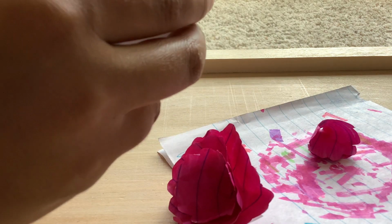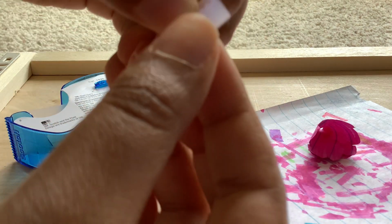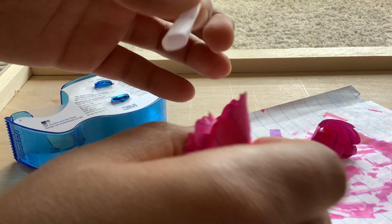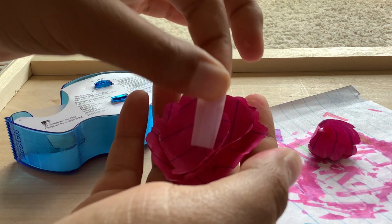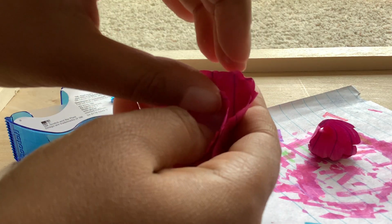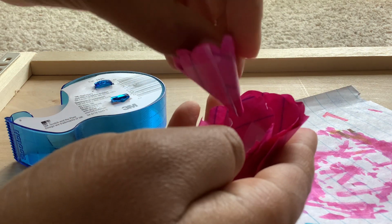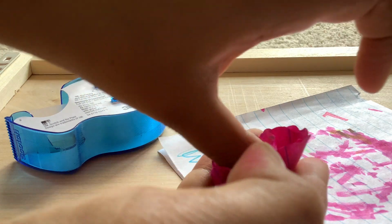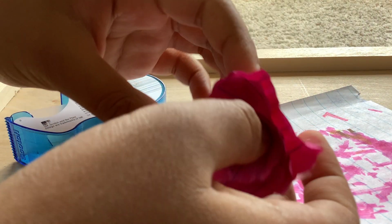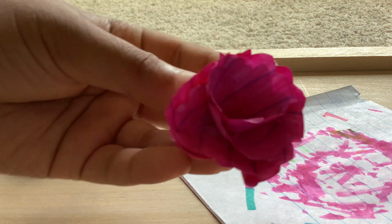And you take a last piece, make it double-sided. Put it right in. Take this again. Take the last one, stick it right in. And here you have a perfect flower.